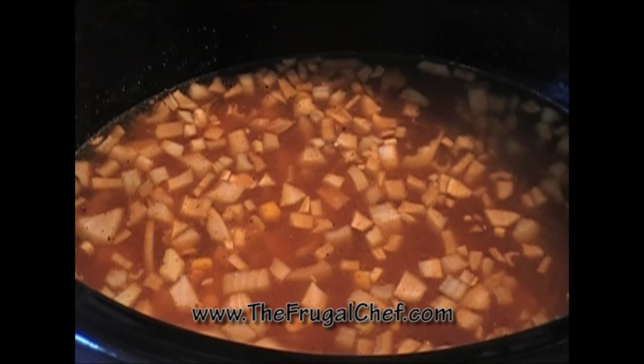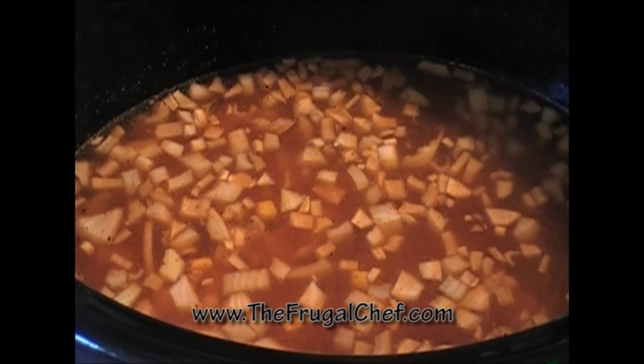Now, if you were using canned beans, go ahead and use about 3 cans for this recipe. You know, the 8 ounce cans. You can put one more if you want. 3 is probably enough. Make sure you leave all the liquid inside the can and use a lot less chicken broth. You don't need so much liquid. Probably 2 to 3 cups is enough. And then if you're using the pre-cooked beans, you can cook this on low for 6 hours, okay?